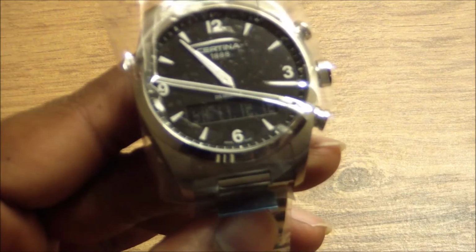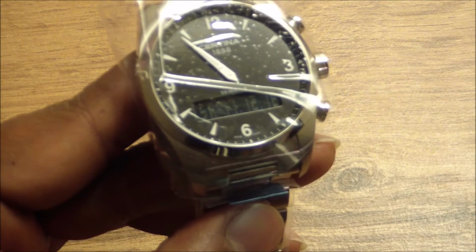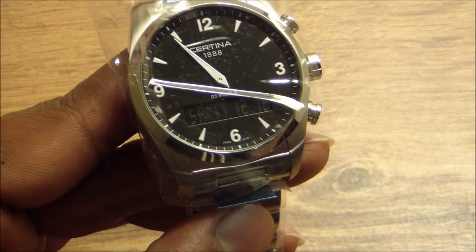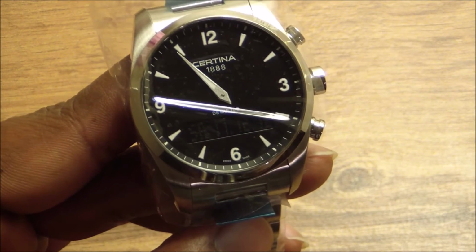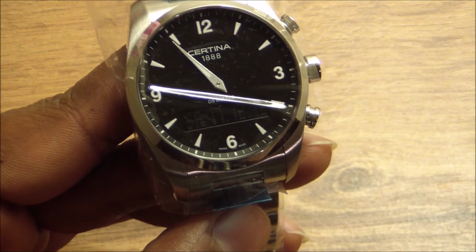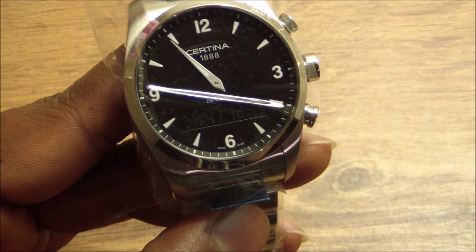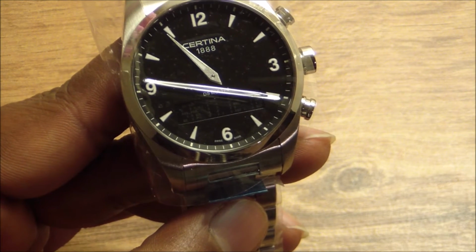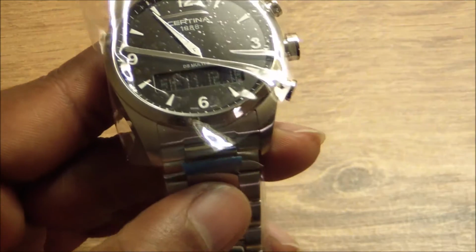So as you can see, it is an ana-digi movement. I'll get the exact number for you in a sec on my phone. So this is running an ETA multifunction movement, analog digital quartz, and I think the model number on Certina's website says it is the C020.351 movement.